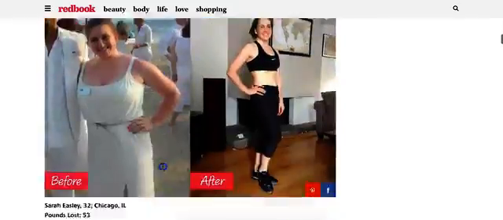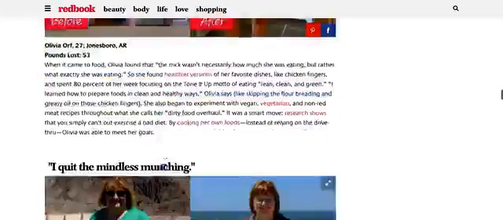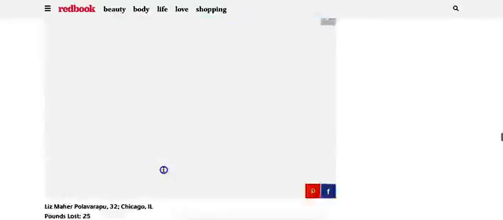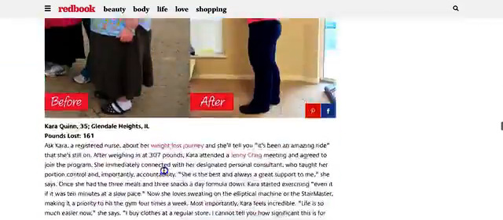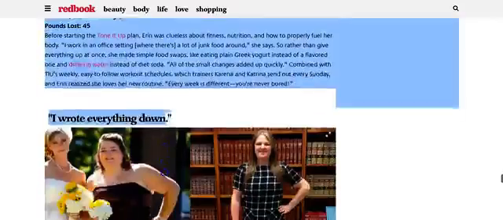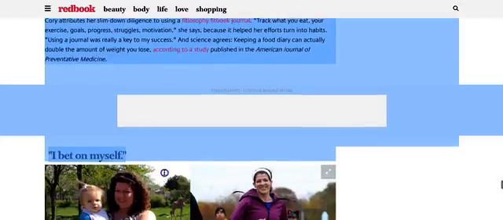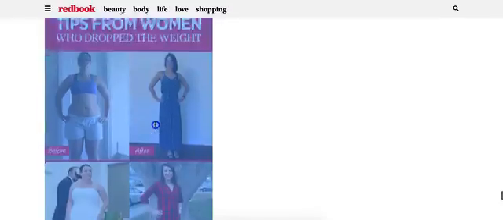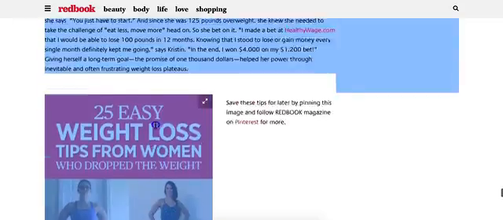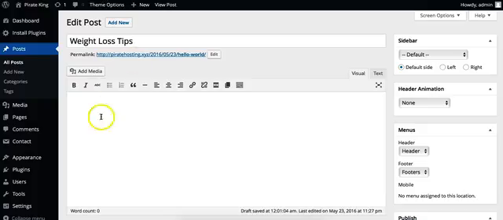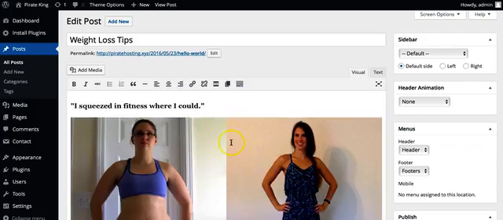Then basically what I'll do is I just copy the entire post. Copy the entire thing. So just bear with me while I copy it. Just making sure I don't copy anything else, like that advertisement right there. I think I missed one up top. Actually, we'll just copy that as well, and then we'll just delete it later on. Okay, so right around here is fine. So we'll copy this back to my post and basically just paste it all.